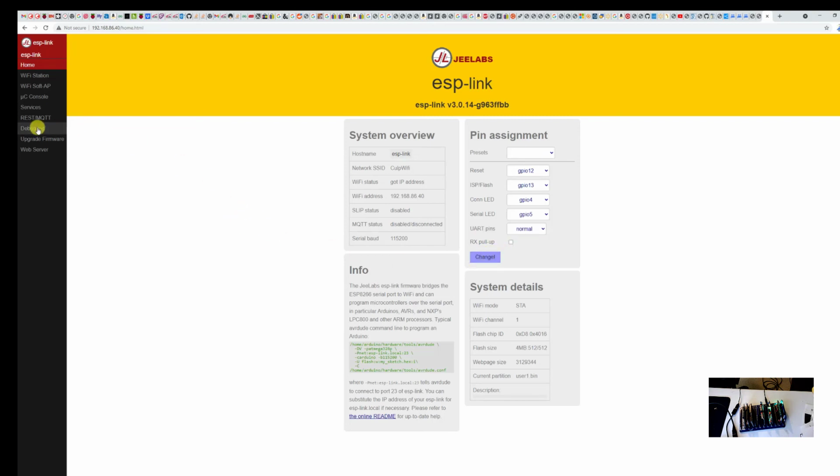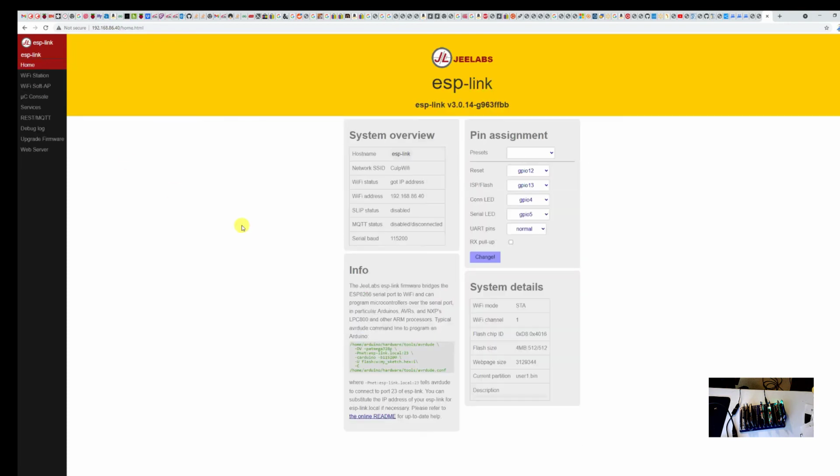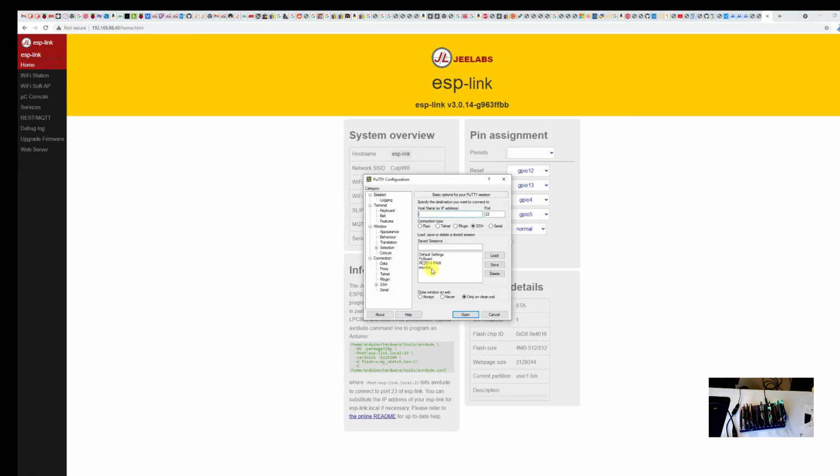The other thing I did was I turned off the debug log. And I found this on a post on the internet, and I will link to that post also. I turned the debug log off. Some people were showing that they were getting debug output into their terminal. Once I did that, I set PuTTY, so let's open up PuTTY here. I set PuTTY for a raw connection.